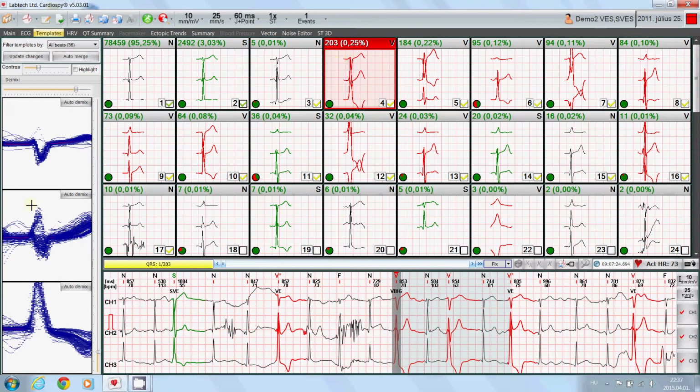In the forced template, you can also see that there are more than one dominant waveforms, so you can easily decompose them.